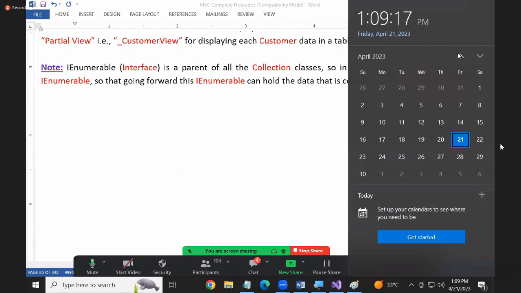Just complete everything up to the partial classes, because in the next class we have 2 topics. After completing the 2 topics, database programming only. So next month, just 2 topics are there: layout views and data validations. After I complete that, we'll directly jump to database programming. Now all this data will come from the database. So that's what I'm telling you. Be 100% perfect in all the examples I showed you till now.